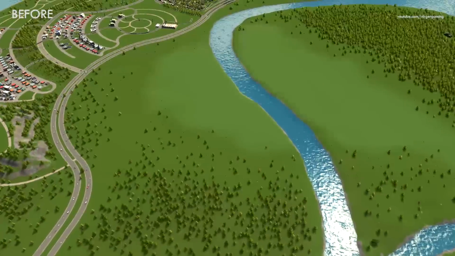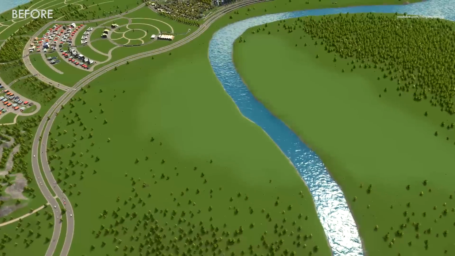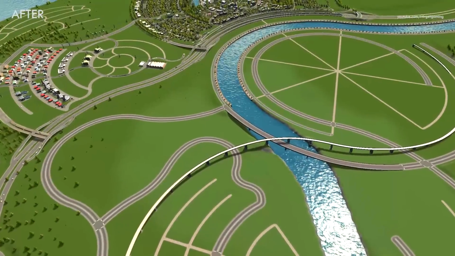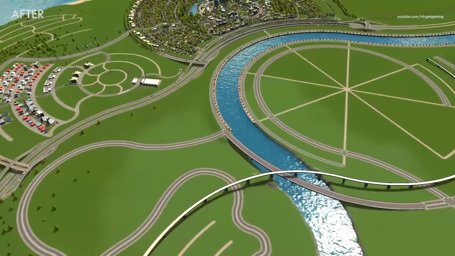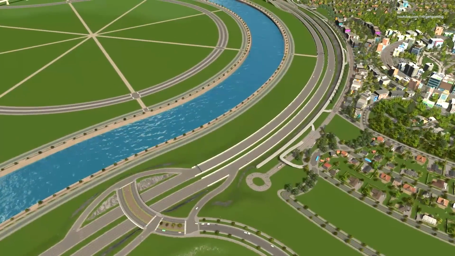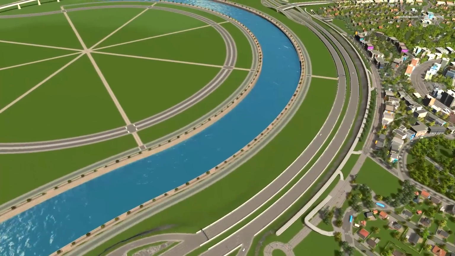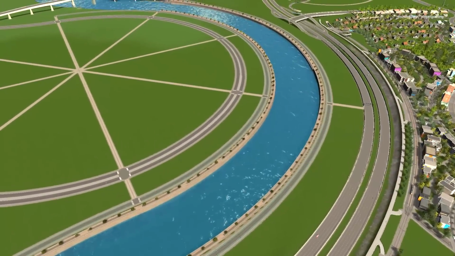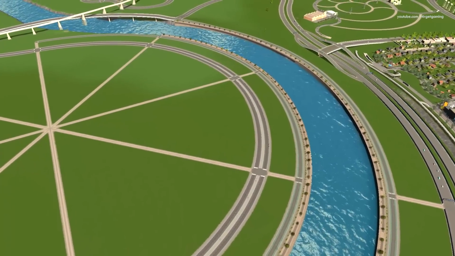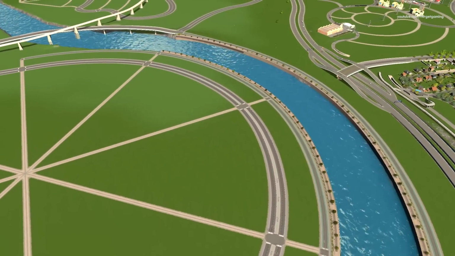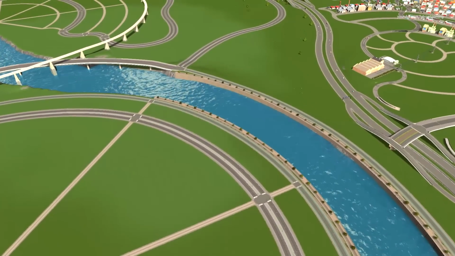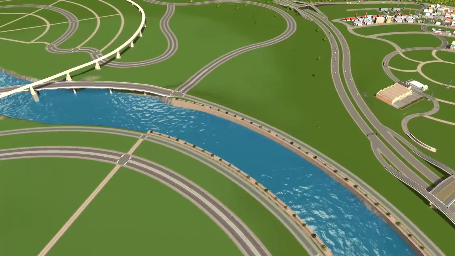Alright guys, here is an overview of what we've accomplished today with a before and after comparison. I'm happy with the overall shape of the new layouts. I think they fit what we already have so far. Of course, as I mentioned, I've only focused on the most important roads, the ones that are on top of the hierarchy and the ones that will eventually have the highest amount of traffic flowing through them. The local roads that make up the neighborhoods and the generic industrial blocks, where the actual zoning takes place, will be built as we develop these areas gradually.